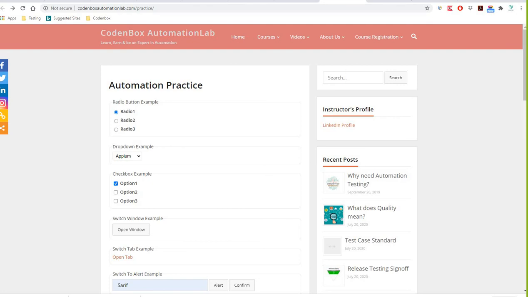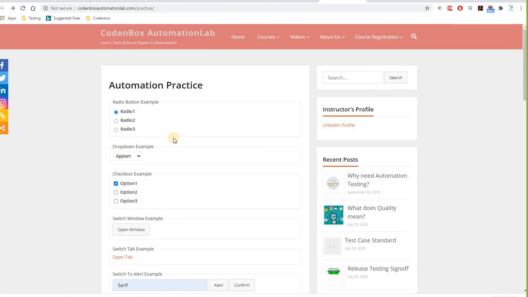It means everything you are doing is by code. So in your code, you have to tell it that after you go to this page, there is a radio button, the name is radio 1, and select this one. You have to give the address. Same thing in real life. If you want to come to my home, you have to know my home's address. If you have the right address, then you can easily come to my home. The way to come may be different. There are a lot of different ways to come. You can come by bus, but you have to know the right address.